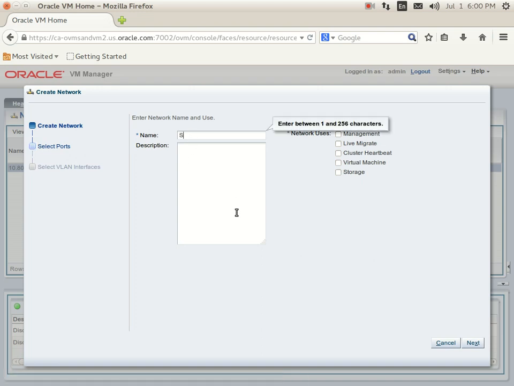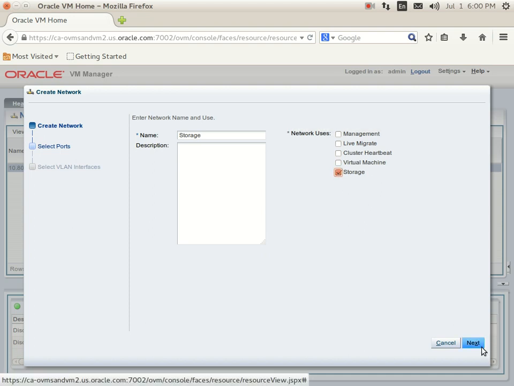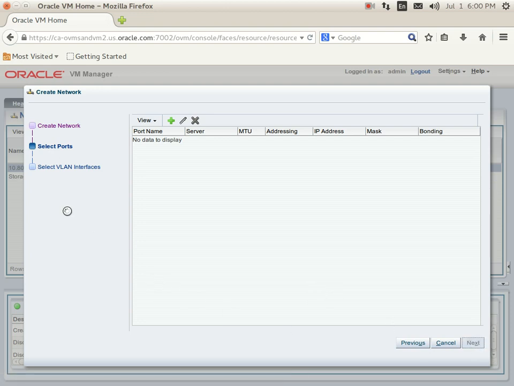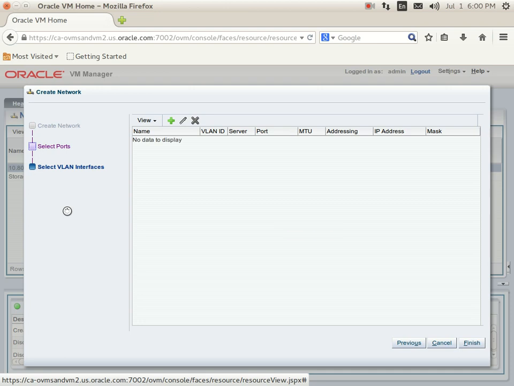I will call it storage, because it seems to be as reasonable a name as any. Give it the role, or the channel if you prefer. Go to the next screen, select the ports. I'm not actually going to select ports because I know this is on a VLAN, so I'm going to go to the next tab. Click on plus.